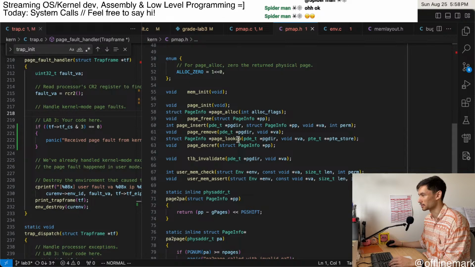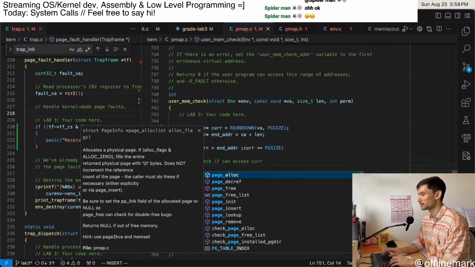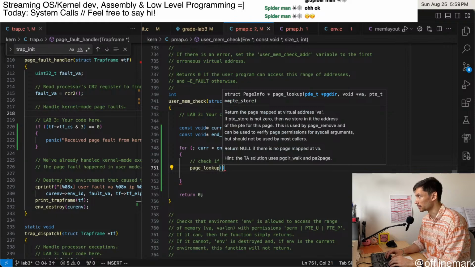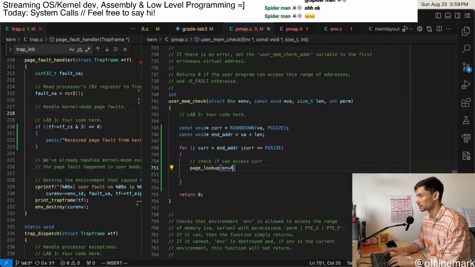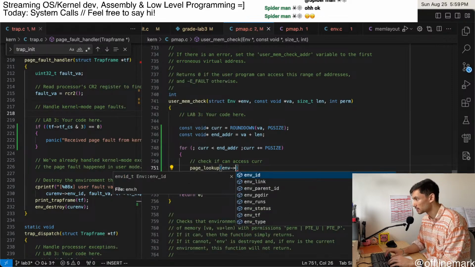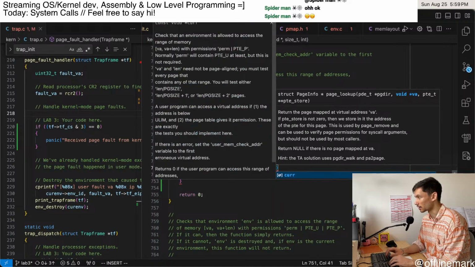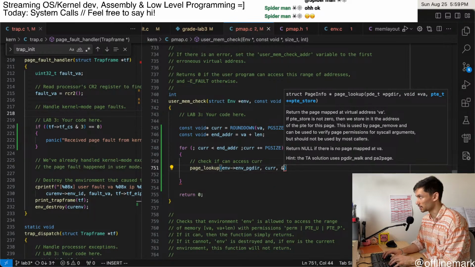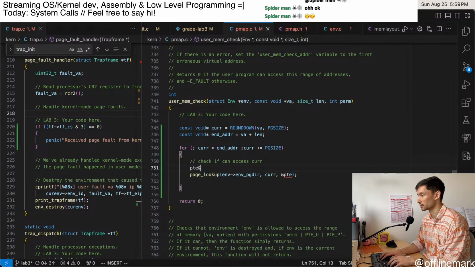I think it's page lookup. You pass in the page dir, so with the env page dir, then the VA, which is going to be cur, and then a PTE. We'll just declare it here.